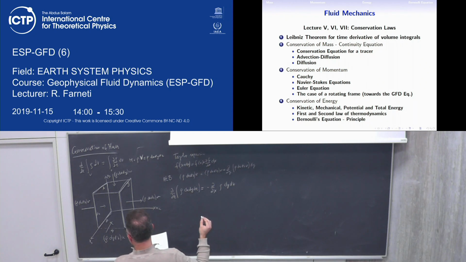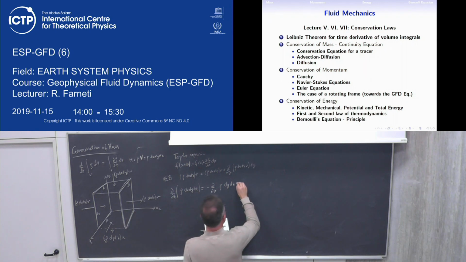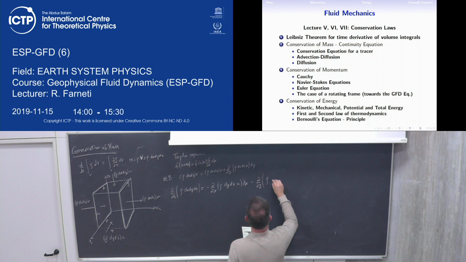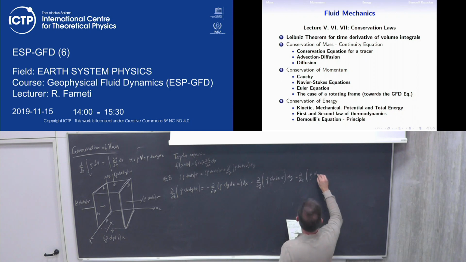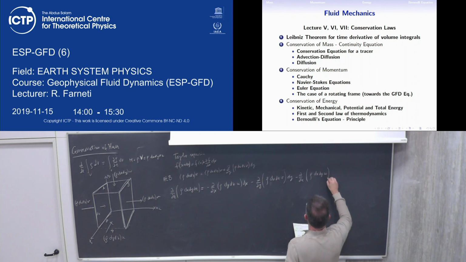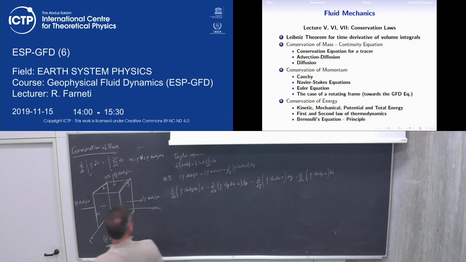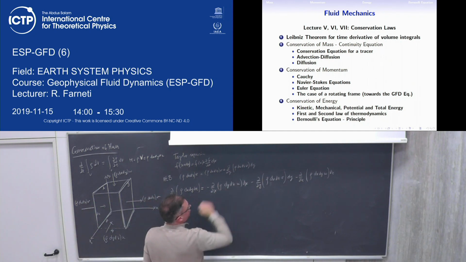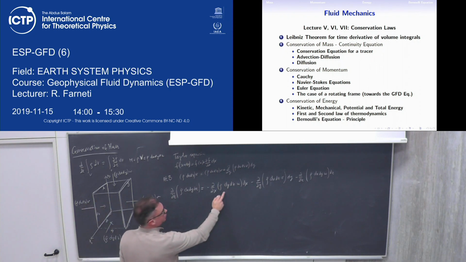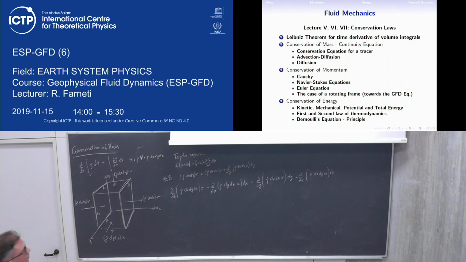What did we call it? We call it u, d by dx of rho u, minus d by dy of rho v, dx dz, and we call it v, minus d by dz of rho w, dx dy dz. If you do mass out minus mass in, so at B minus A, you're just left with minus the change in y of your mass, this term. If you do it in the x direction, you get this, and if you do it in the z direction, you're left with that. So that will be the rate of change of my mass within the volume.